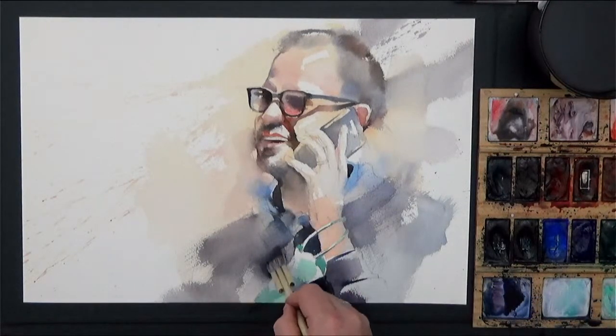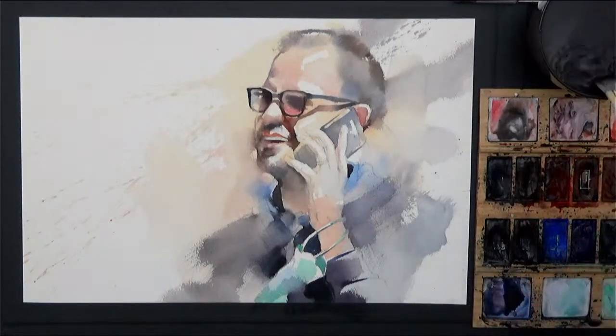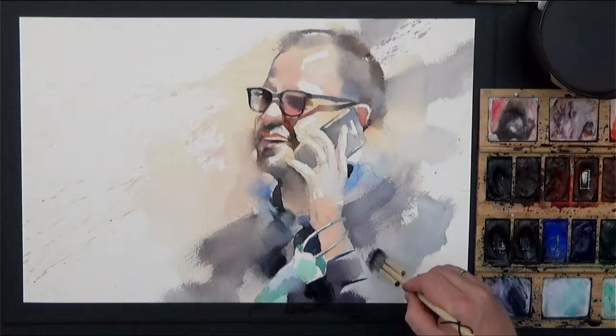Contrast is important for watercolor because we already have white paper everywhere, and if I want to explain the lights, all I need is to add the shadows.